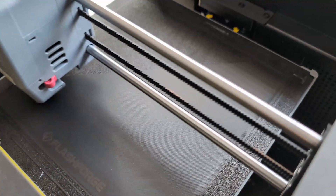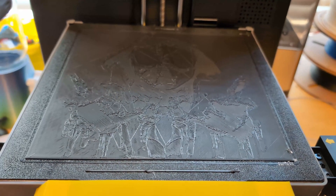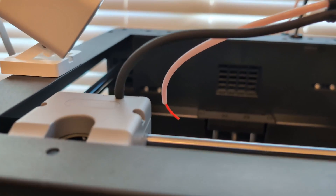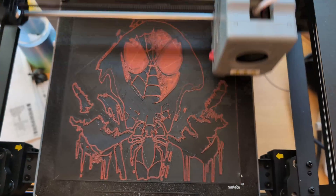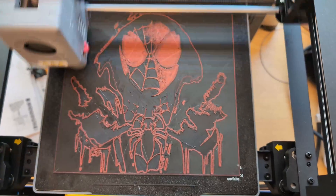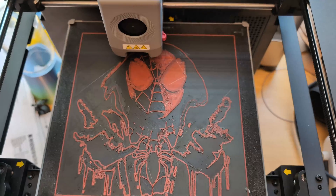Now I can export the file, put it on a thumb drive, or send it over Wi-Fi to the printer. I'll load some black filament and take you through each filament swap so you can see the progress as the picture gets completed. The first layer of black is going down now. It's now on layer four and it automatically paused itself — here's what the print looks like. I've loaded up red filament and started it. After just a few minutes you can already see it starting to take shape. The red stays on until about layer nine, then we'll add another color.